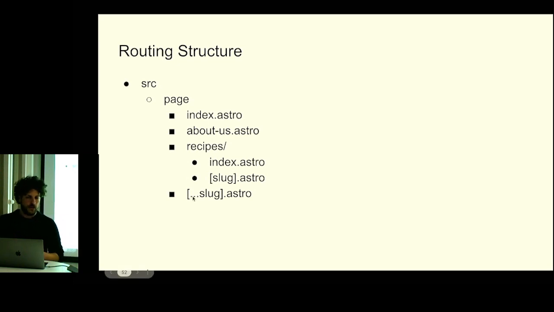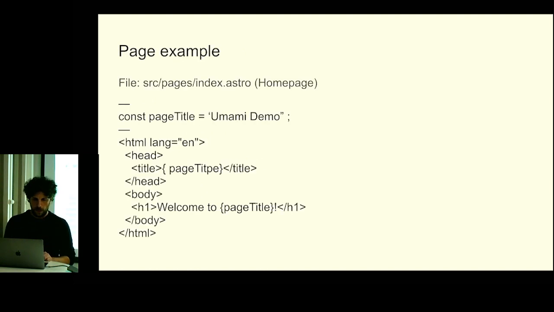And if we add 3 dots before the ID for the parameters for the URL, then you will get everything that will be there. So, for example, I'm using it for the taxonomy term, so I don't have any special template for taxonomy, so I just use that one. This is a page example.